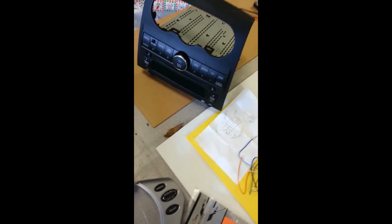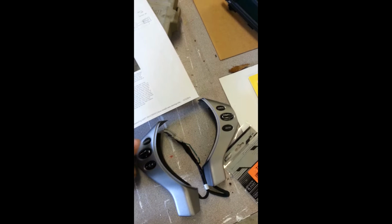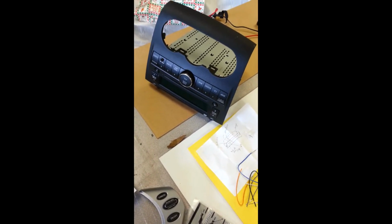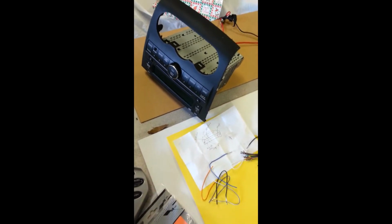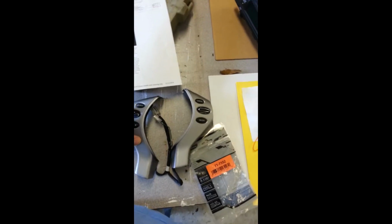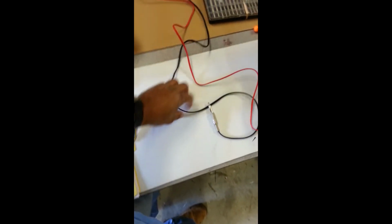I got an aftermarket, but I'm going to put the stock radio just to make sure that these controls actually work, because sometimes you need an extra part to have your aftermarket radio work with the steering wheel. So I'm going to just test it. I'm going to hook this up and make sure this is working to see if it will confirm that I will need that part or not. So let's get started.